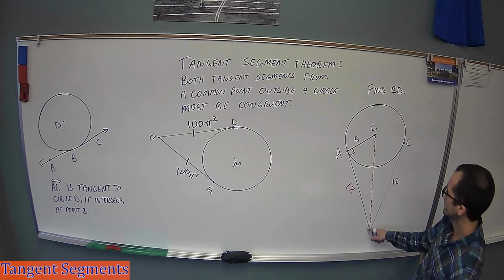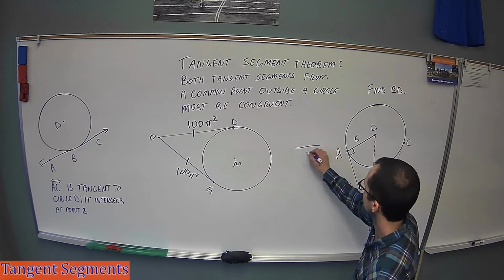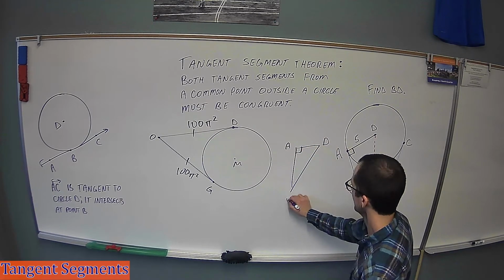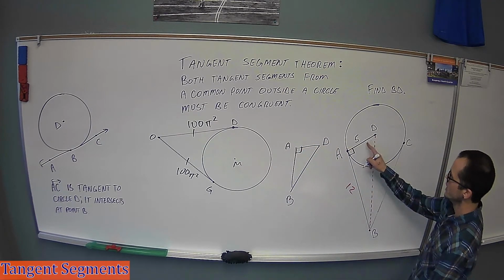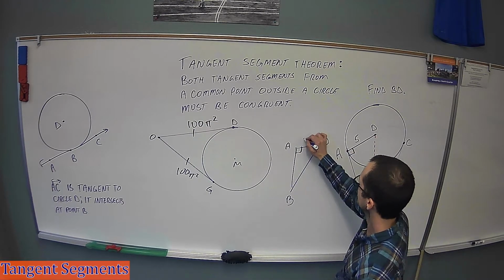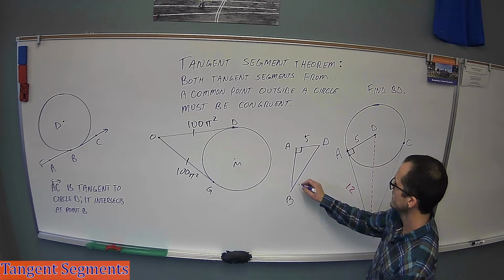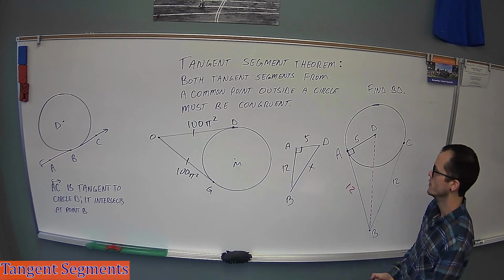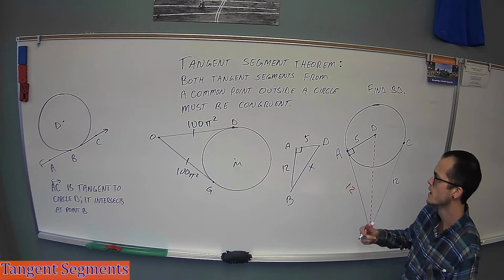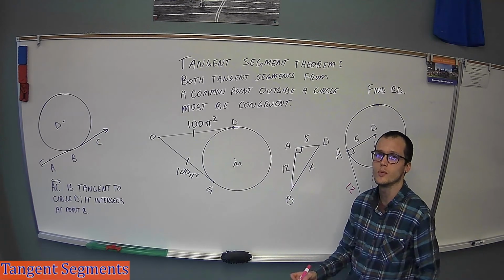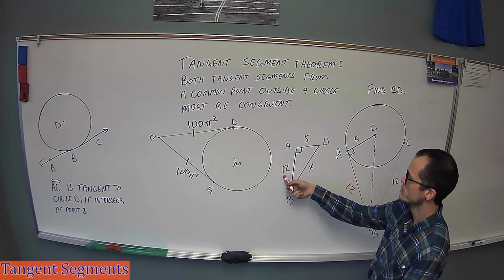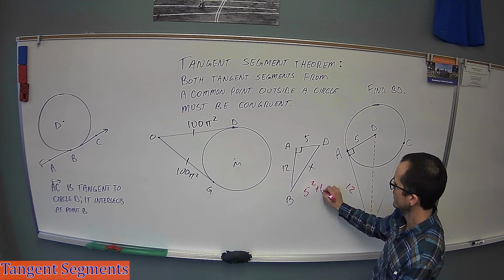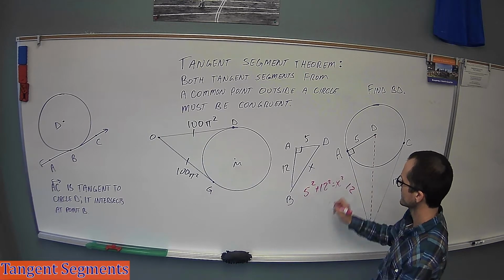So if we remove triangle BAD from the noise, what we end up with is DAB, like this. Side AD is length 5, side AB is length 12, and our task here is to find the length of BD. I named it X in this case. Well, here's a situation where we can just drop in some Pythagorean theorem. A squared plus B squared equals C squared. So 5 squared plus 12 squared equals X squared.